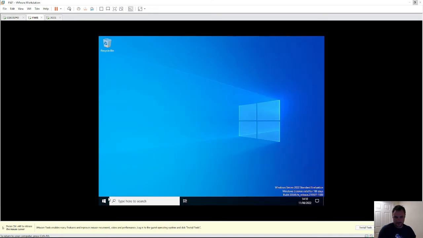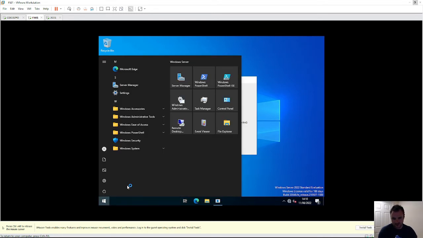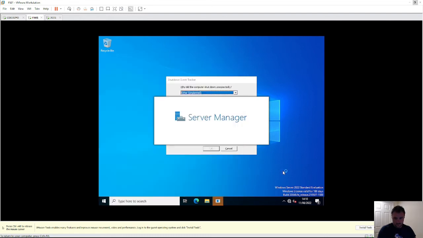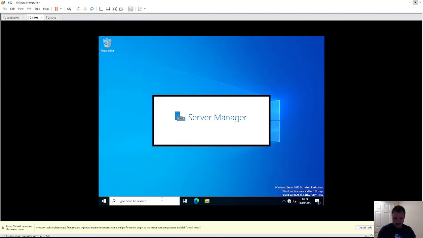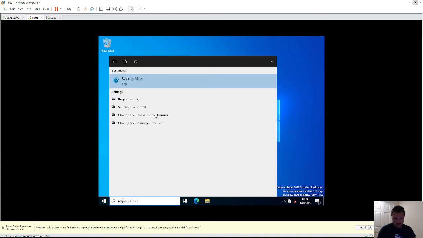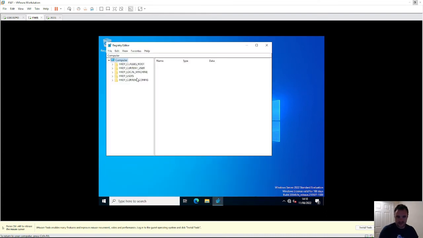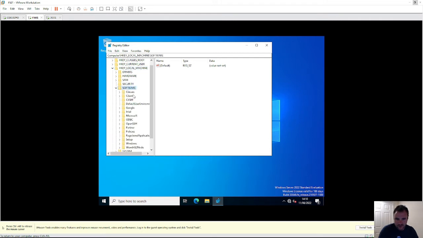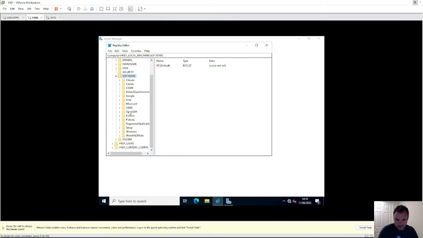Cool. So I'm just going to go to the registry of this machine, once I've allowed it to boot. In the registry, regedit, I go to local machine, software, go down to Microsoft, and then Cryptography.